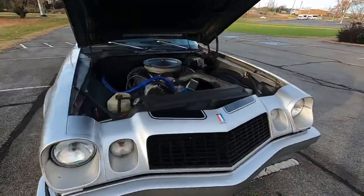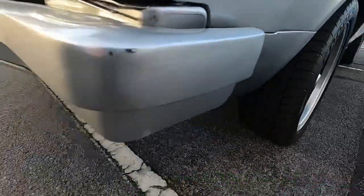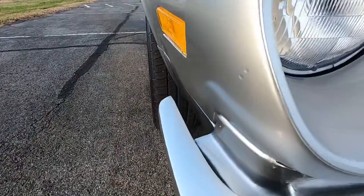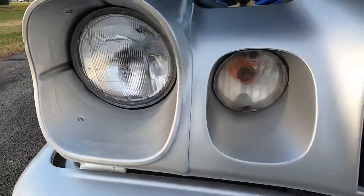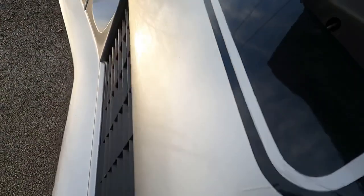I like going around the lower portions first. That's what we're gonna do. It's usually where the problems persist. So we've got a couple chips down here coming around the front. Not looking too bad. You got a couple chips in the corner here too. Real, real small stuff. I don't even know if that's popping up on the camera. Got some cracks up here on top. Another one right here.